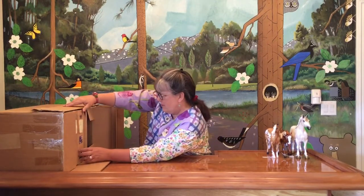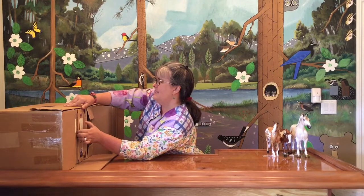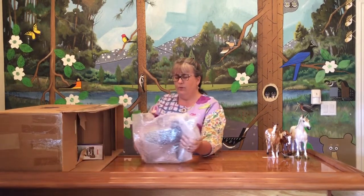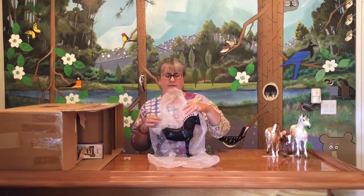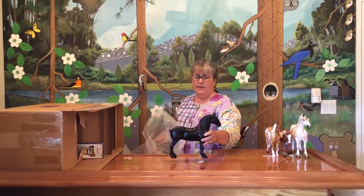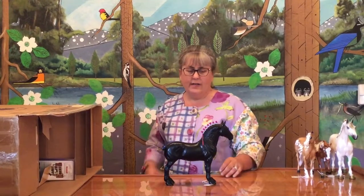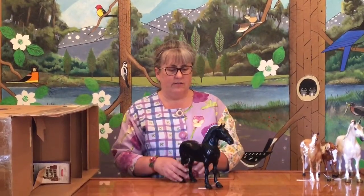This one's called a Pre-Production Drafter. So this is a thing that mostly Stone does. I don't think Breyer does it, where they'll do these pre-productions, and goodness knows what actually happens in the factory. But basically they say they take a little more care on the paint jobs, although this guy's just kind of solid black.